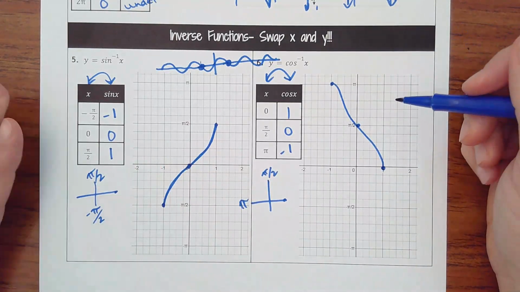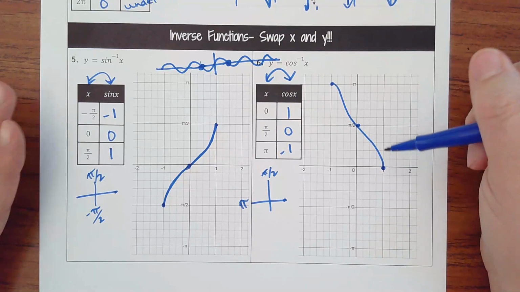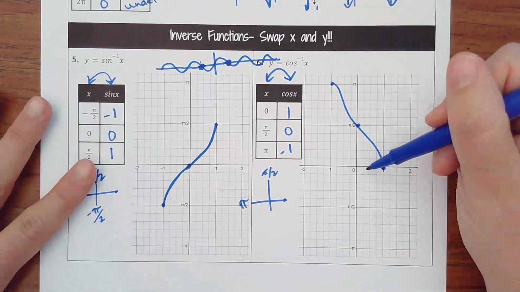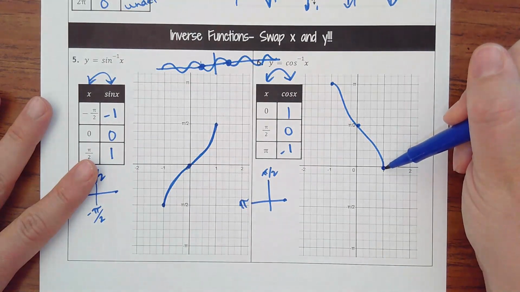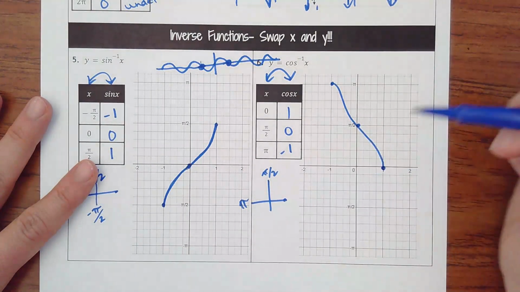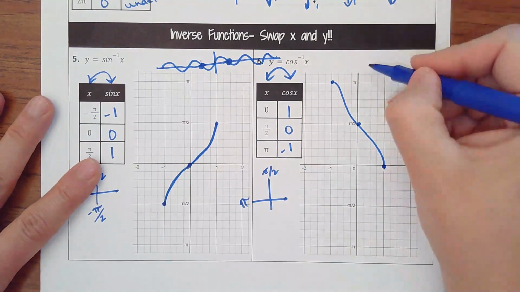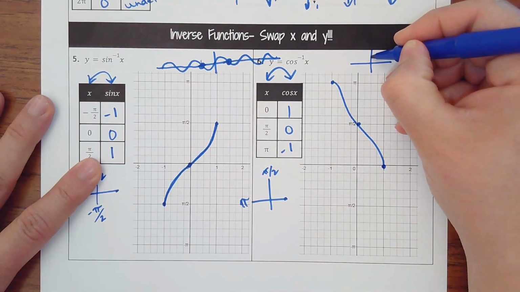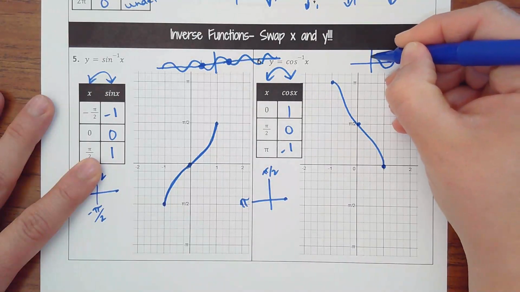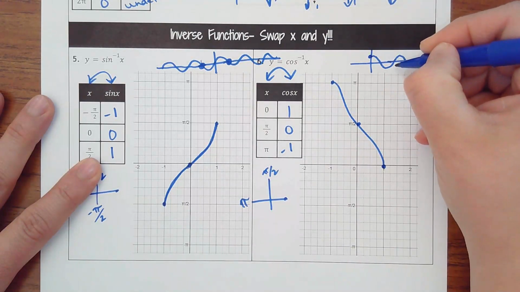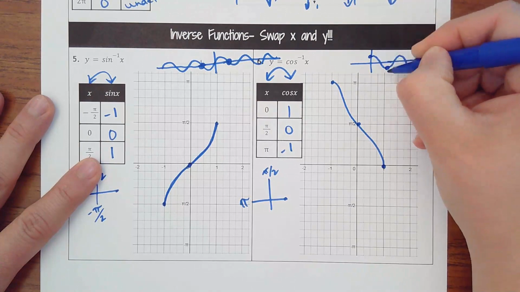And so then that tells me, if I look at this graph and see, okay, which one is this? When I have, at this point, 1, 0, it's actually when it's 0, it's 1 on the unit circle. So that goes with cosine. And again, we have to stop it because cosine starts high, middle, low, middle, high. We have to cut it off just from 0 to pi, or it starts to repeat itself.